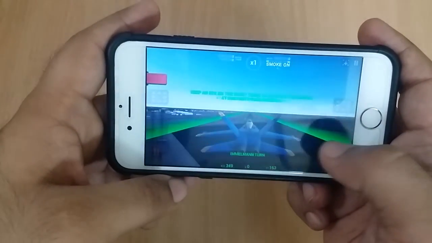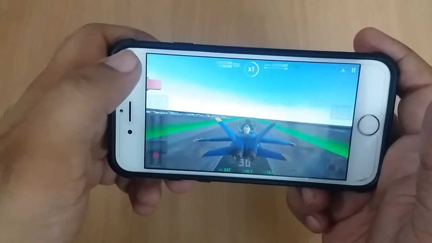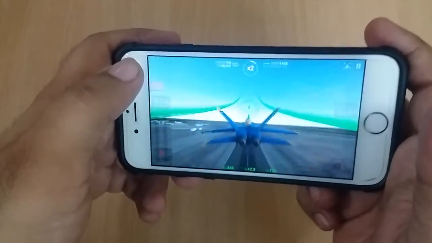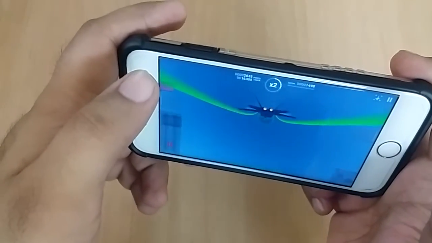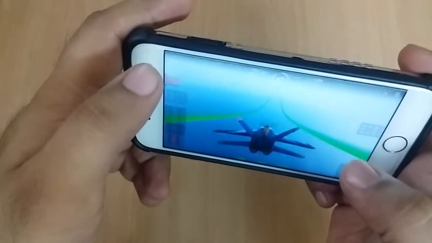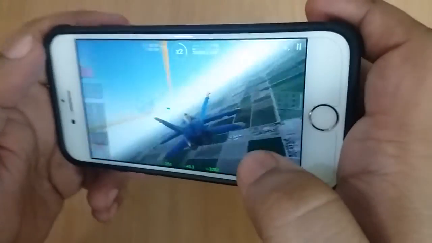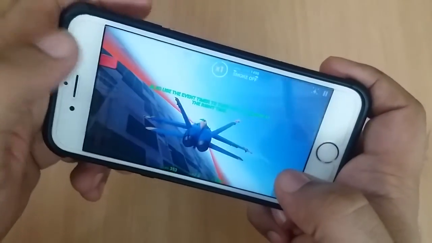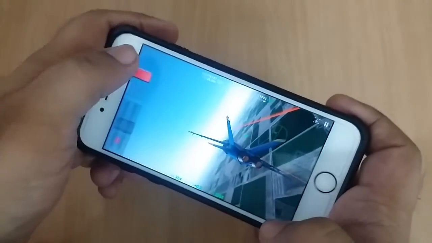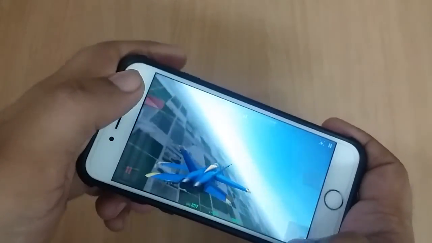So in the game you can restart as many times as you want. There you go. You have to follow the green line. It will tell you when to move the plane to the left or right, and there we go. Oops, almost correct. Not bad at all.